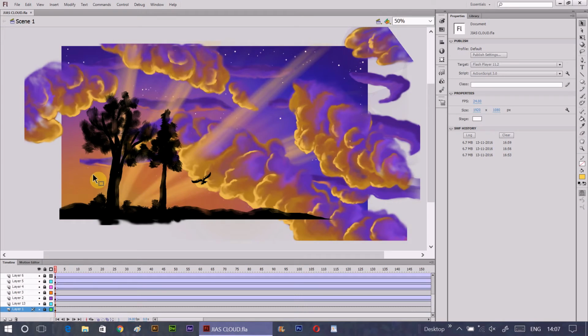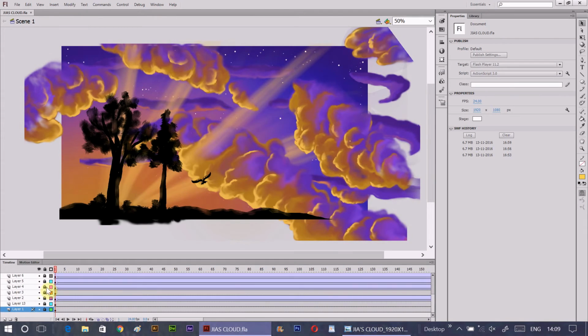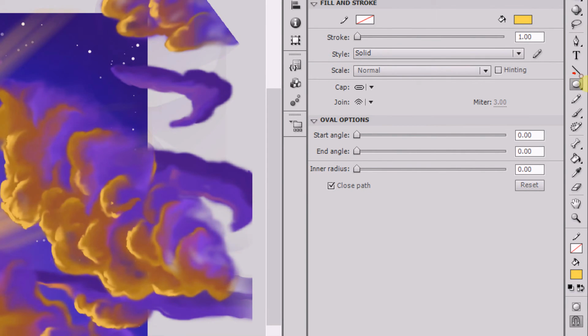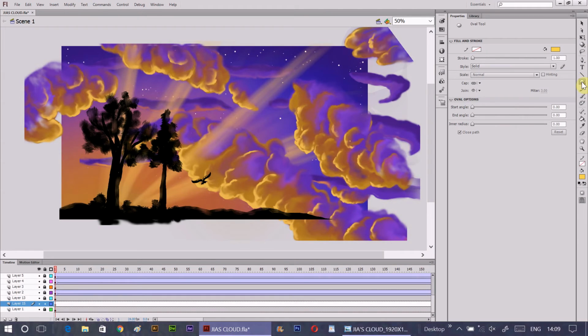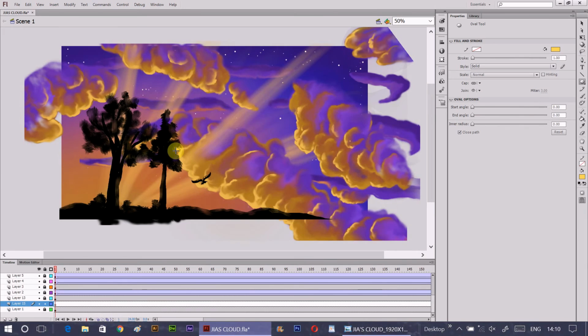Now I've noticed that the shiny part on the bottom left corner of the image that I drew in Photoshop is gone when I put the image in Flash. What we can do here is I just took a layer on top of the background layer and took the oval tool. It's supposed to be under the rectangle tool option. So I'll make the stroke color none and the fill color a light yellow, and then press shift on my keyboard and drag so that it makes a perfect circle.